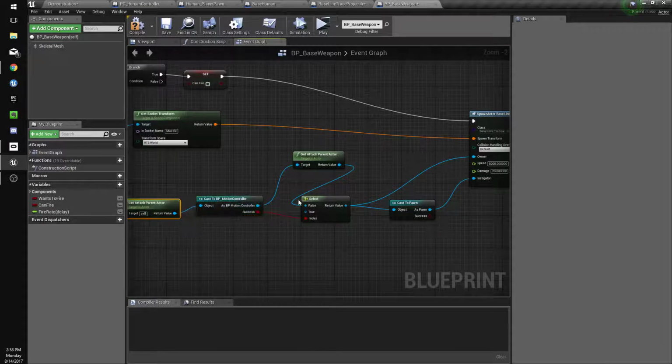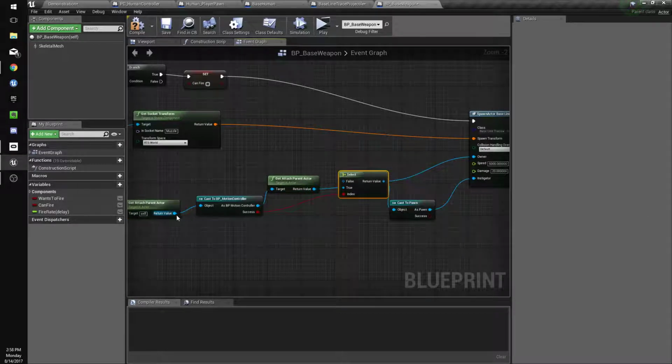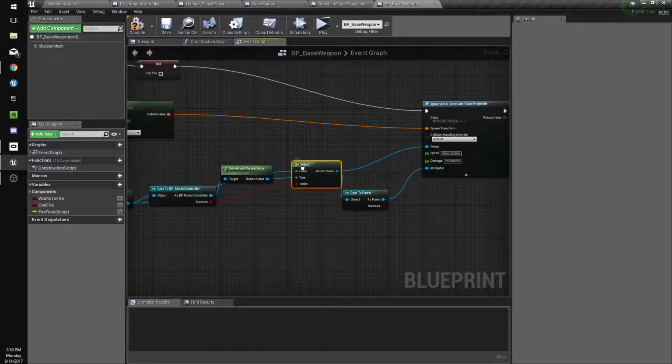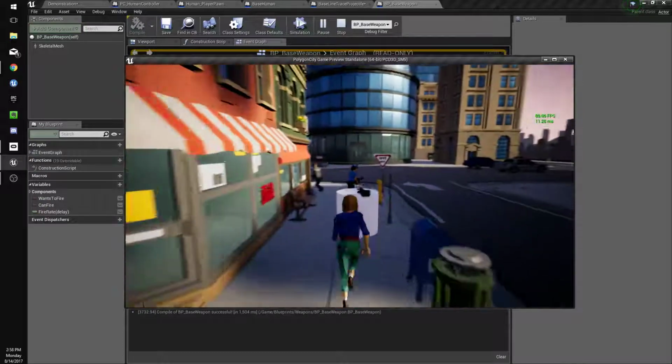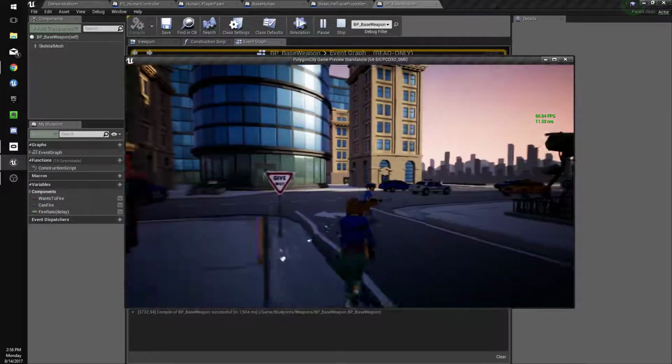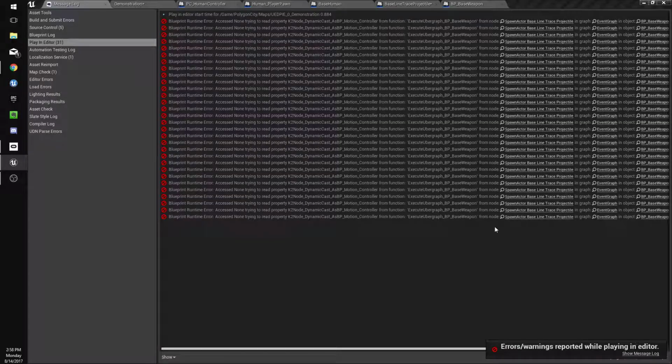So if this is true, then we want to get the attached parent actor of that. Otherwise, we just want to get the attached parent actor. I think that'll work, maybe. Nope, of course not.